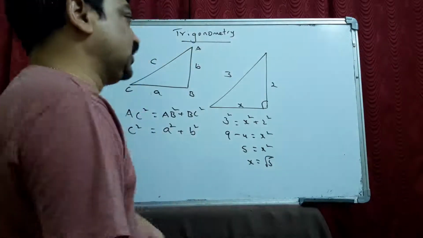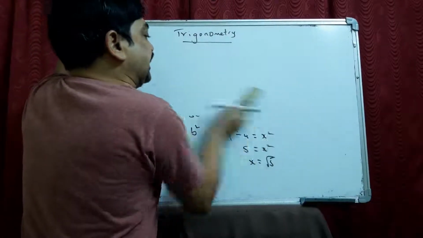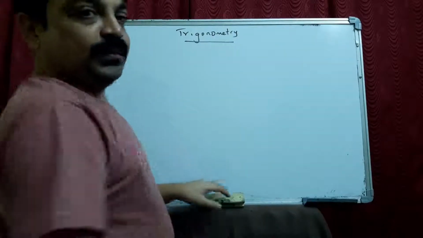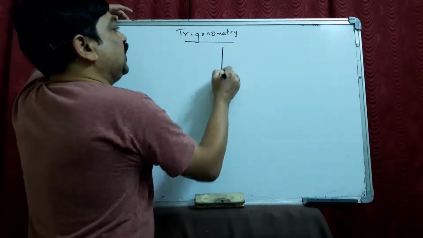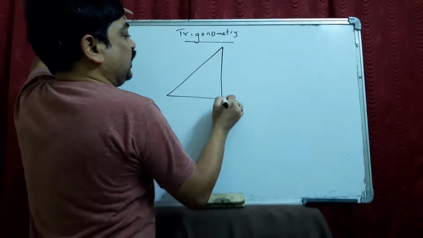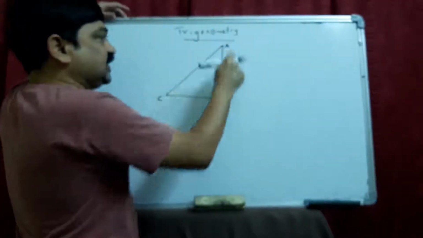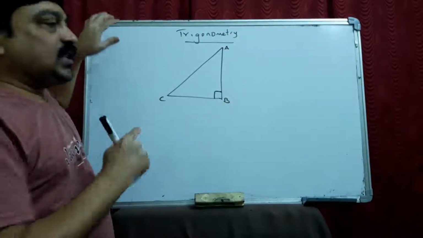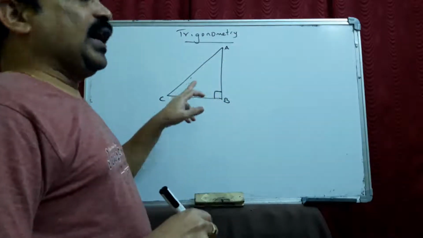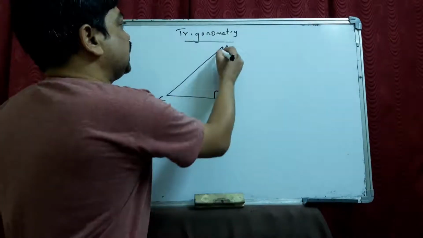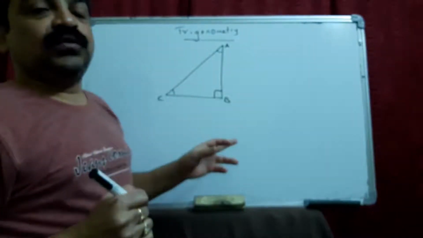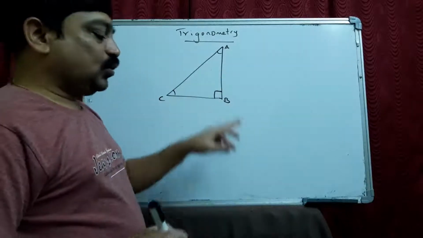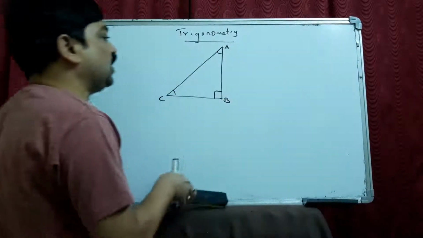After finding the unknown value, how is this right angle triangle useful in doing trigonometry? I tell you. See, in a right angle triangle you will have 3 angles, 3 vertices, and one is a fixed angle, 90 degrees. Since the sum of the angles is 180, the other 2 angles should be acute. The sum of these 2 will be equal to 90, because one is 90 already.